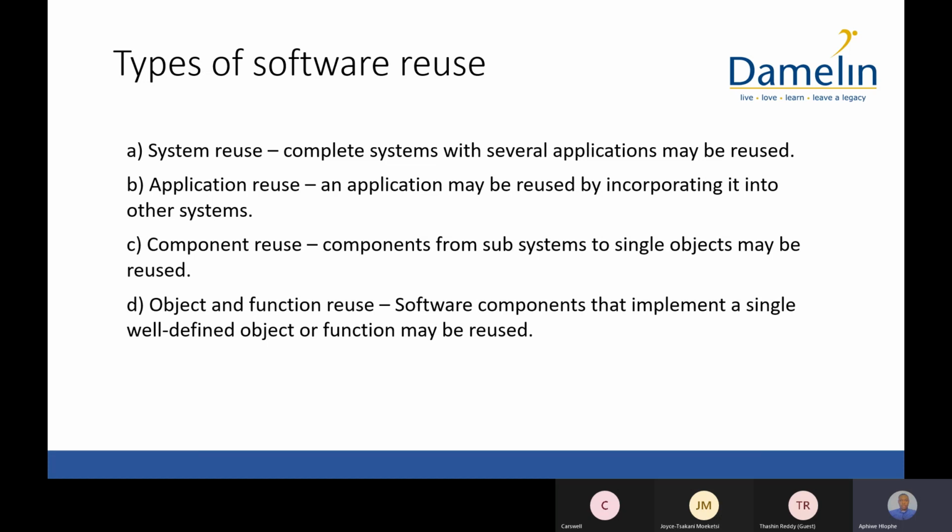And component reuse means that you are taking a particular component or a single object and you are reusing it. And then we have, at the smallest level, objects, or functions rather. And this is the one which you can refer to as code reuse, because it's like taking code that controls the functionality of a click event handler for a button. You're copying it and pasting it from one software to the other. That's a prime example of function reuse or object reuse.